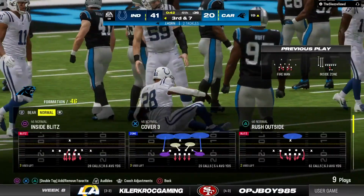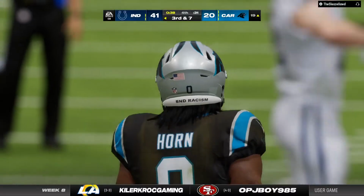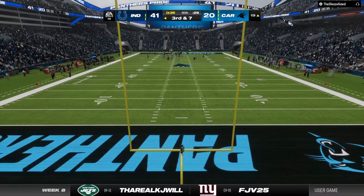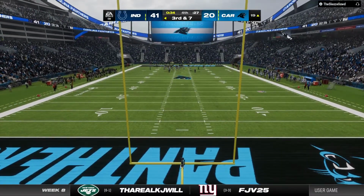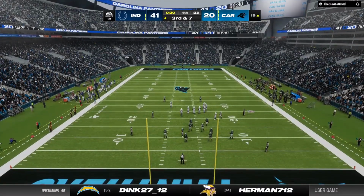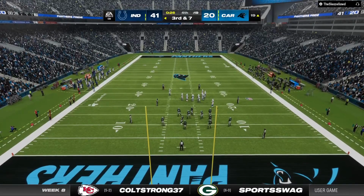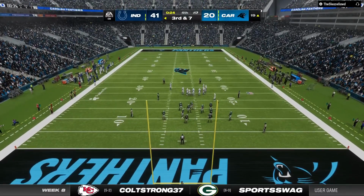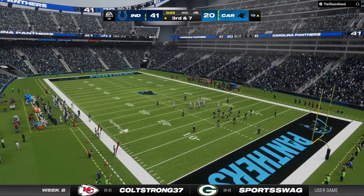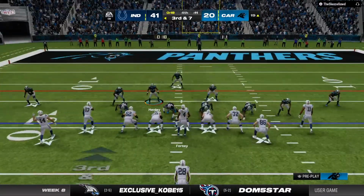Well, they certainly had success throwing the ball on this drive and not as much running it as we just saw once again on that last play. Stopped after a very short gain. But I wouldn't abandon the run totally, because otherwise, pass rushers just tee off on your quarterback. Makes it very, very difficult for him in that situation. Now 3rd down and 7.